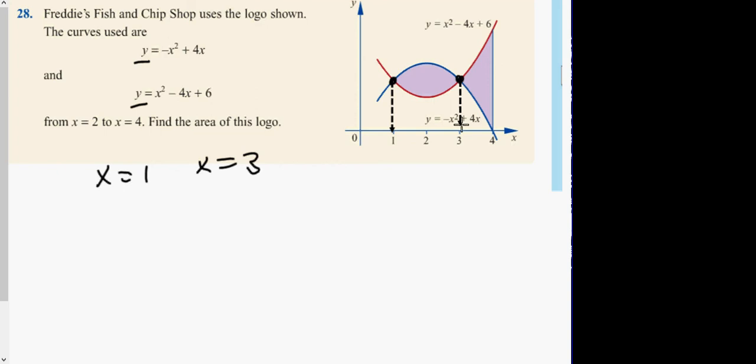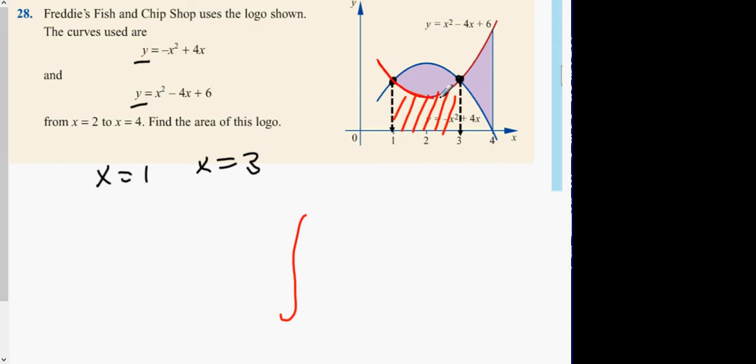Now, the first thing I'm going to do is get the red area. I'll describe it now. Here is a red area. How can anybody tell me how to get that red area there? Just integrate the blue curve from 2 to 1. Integrate the red curve. The red one's here.